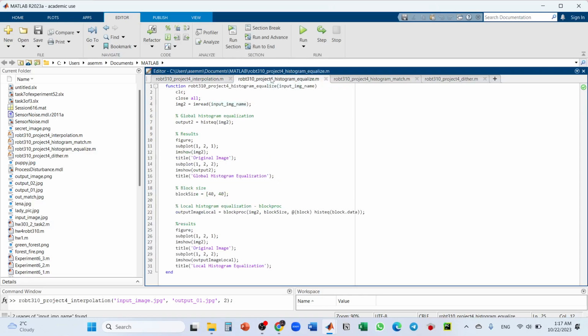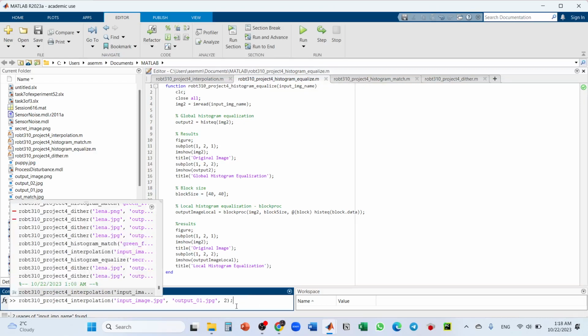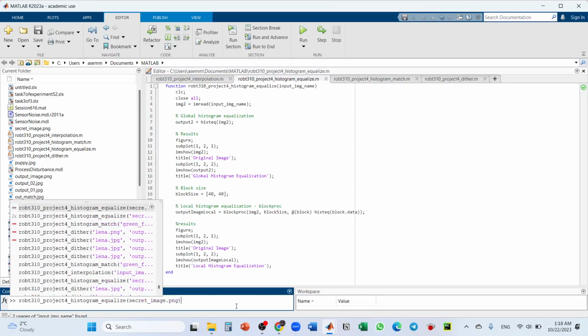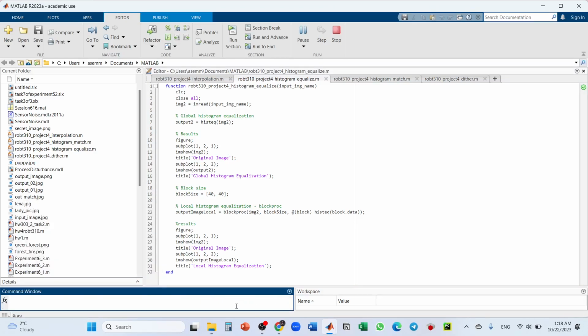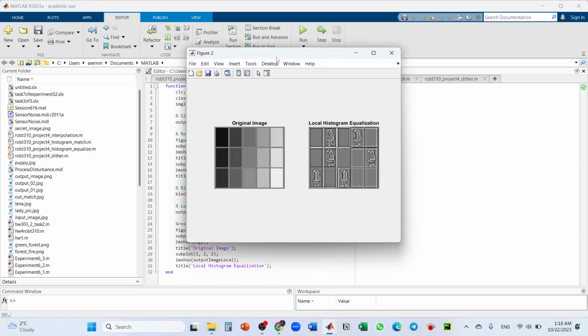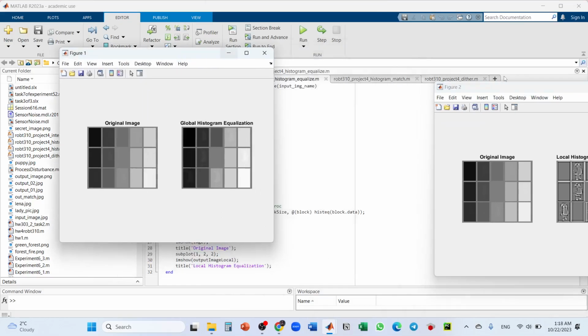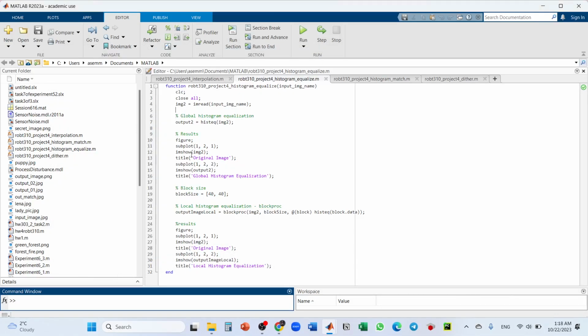Let's go to the second one. So here we have our function. It accepts the input image name, which is secret. Let me find it. Secret PNG. So here we have global and local histogram equalization.